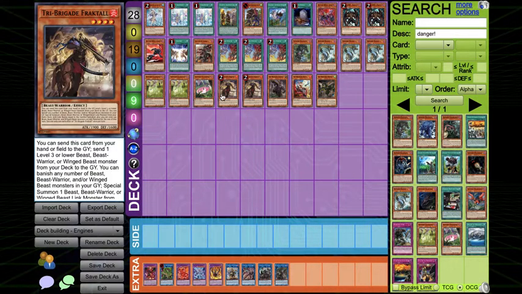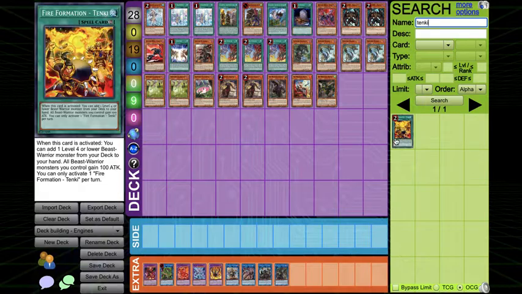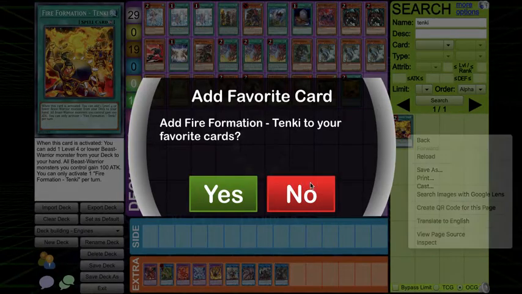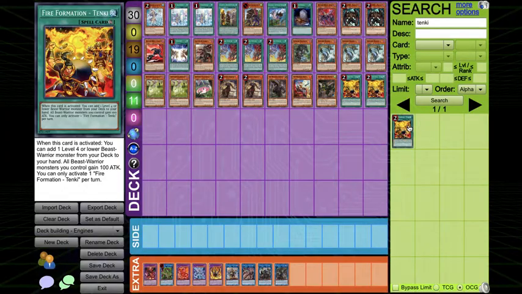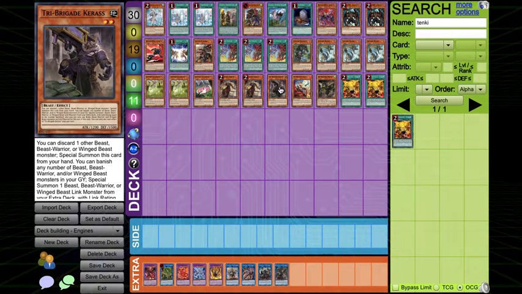Moving on to the last engine I wanted to talk about, and that's the Tri-Brigade engine. This is basically an engine that can go into any deck that plays like Beast Warriors, or Wing Beast. It's kind of crazy how you can just splash this engine. You can just splash the Tri-Brigade stuff into any deck you want that plays these different cards, and you're going to see a lot of great results from it.